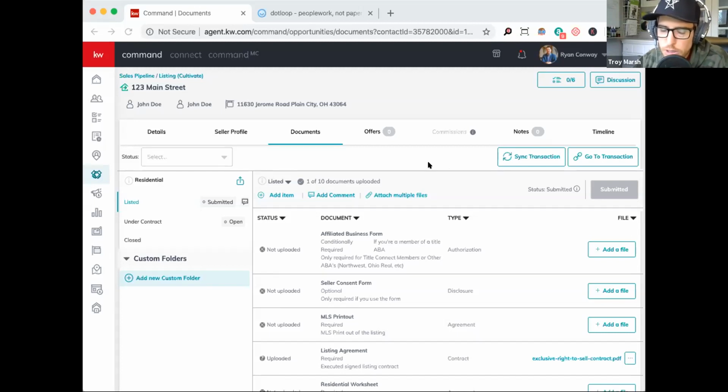Part of the reason they did that is because I think they want to encourage you to create the opportunity long before you ever write a contract. If you're using the system to its fullest capability, you're creating the opportunity when they become a client and not after they write and have an accepted offer. Okay, so that'll just take care of itself moving forward. But if you're trying to pull in old stuff, it is an extra step right now. Yes. Cool, thank you.